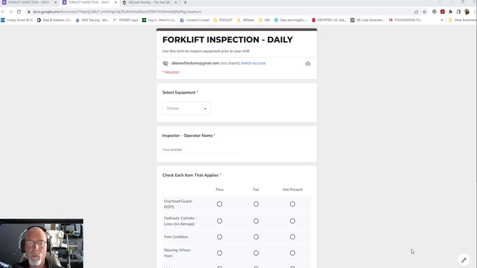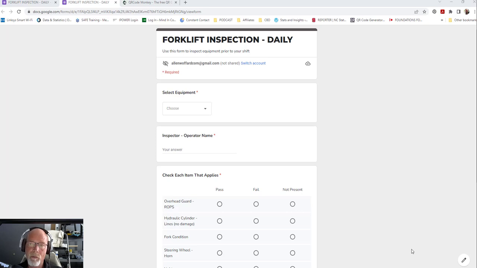Okay, everybody, what we're looking at today is a follow-up to where we generated forms using Google Documents and Google-based websites. It's basically making a template of forklift inspections and other inspections. This was brought to us by Dylan Ruhl, a senior safety consultant and manager of IT with East Coast Risk Management. I'm not going to use his actual template and form that he created for his client, but this video is going to show you how to generate your own.